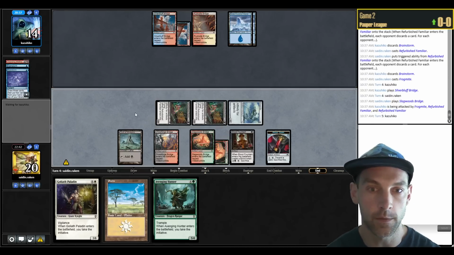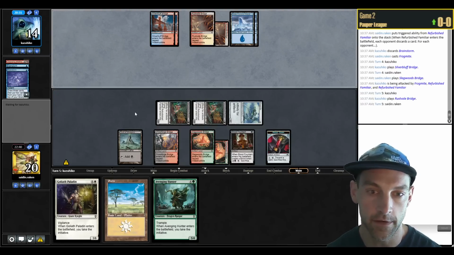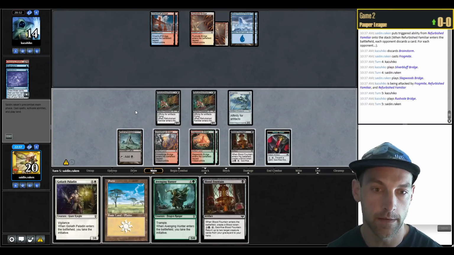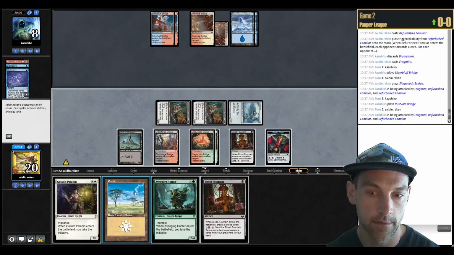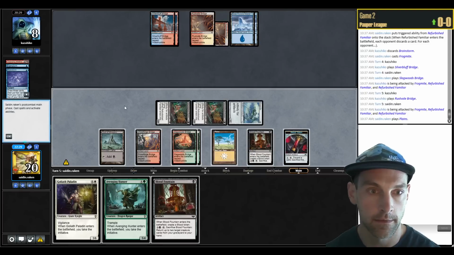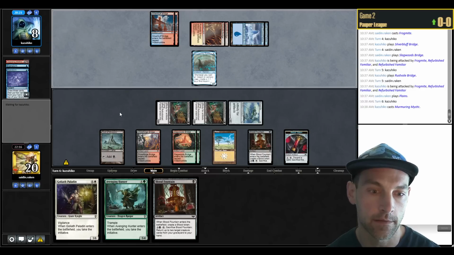They go to 14. 5 mana for the opponent. Let's see if they just cast a Mulldrifter. They're not going to cast a Mulldrifter. Okay, I will attack. They take 6. Okay. Just go land. And there's not really any reason to cast the Blood Fountain. I guess I'm passing. They're going to cast a Murmuring Mystic.